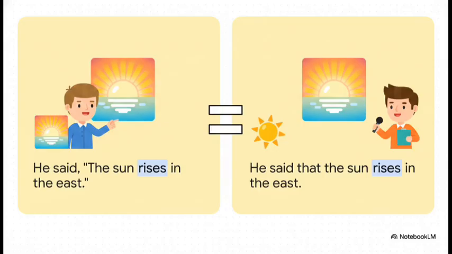Here is a perfect example of that universal truth exception. Direct: He said, "The sun rises in the east." Even though our reporting verb "said" is in the past tense, we do not backshift "rises" to "rose." Why? Because it's a literal fact of nature. The sun still rises in the east today, just as it did when he said it. So the indirect speech remains: he said that the sun rises in the east. Logic and common sense completely override the backshifting rule here.